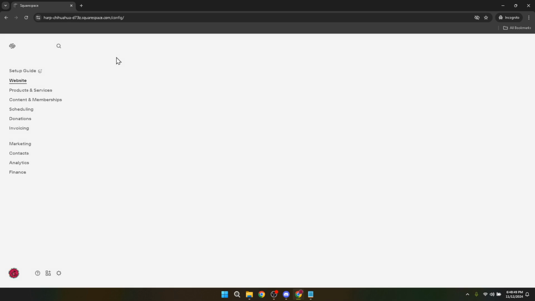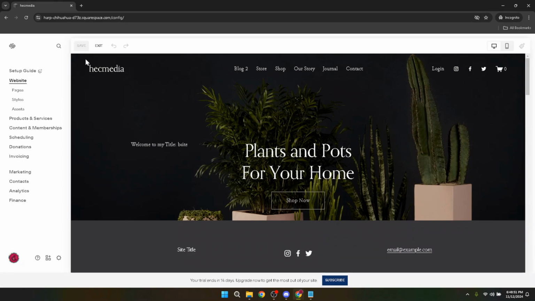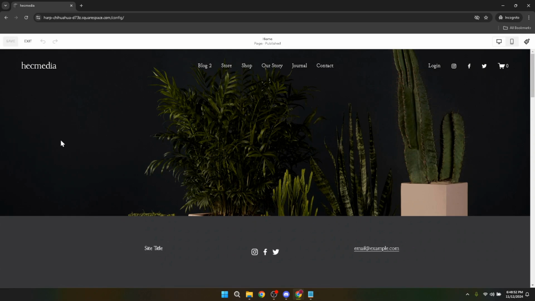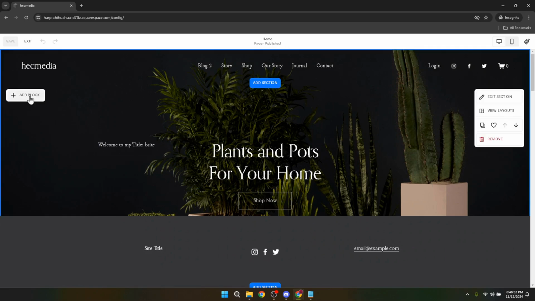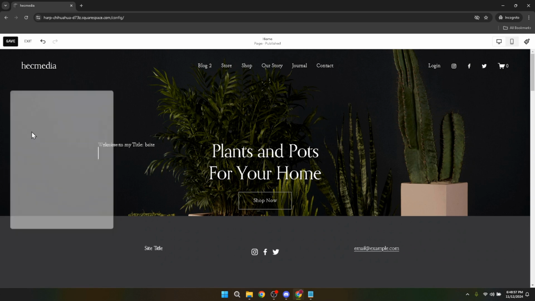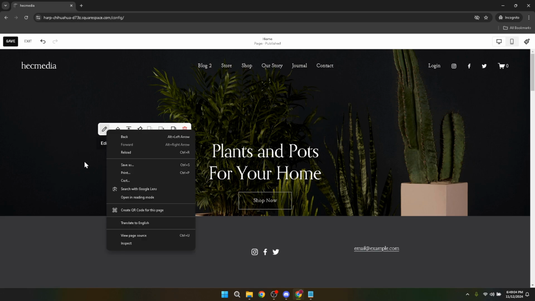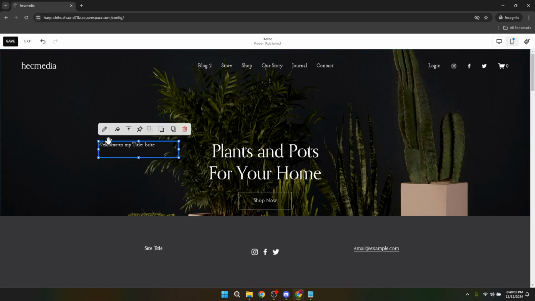After entering the editing mode, your next action is to add new content. To do this, look for the ADD block button. Squarespace blocks are essentially the building blocks of your website, allowing you to add different types of content such as text, images, buttons, and more. For the purpose of this tutorial, we'll focus on adding text to your website. So, within the ADD block options, click on Text to add a new text block to your page. This will open a blank text editor box where you can start typing your content directly.